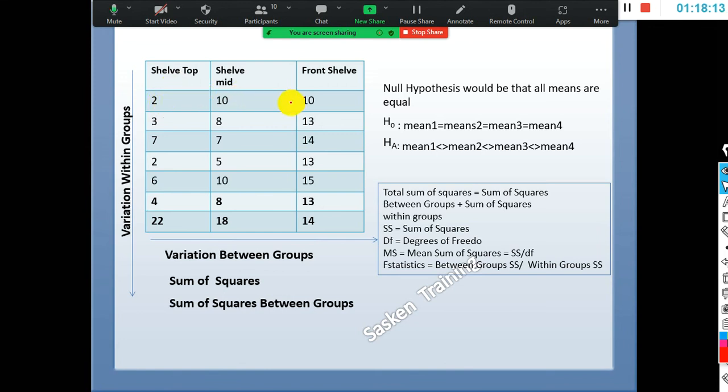Each week I call each manager in all these 3 locations and I take a note of how many cookies they sold. Mukilan in Chennai says 2, and in Bangalore, Karthik gives me 10 when I kept it in the middle shelf. So I was able to sell 10, sir. And Aruna says in Hyderabad, I kept all the cookies in the front shelf. The first week sale is this much, second week this much, third week, 4th week, 5th week. I noted down everything. I call each and every manager every week and ask how much they sold, the cookies, the biscuits, in units, number of packets.